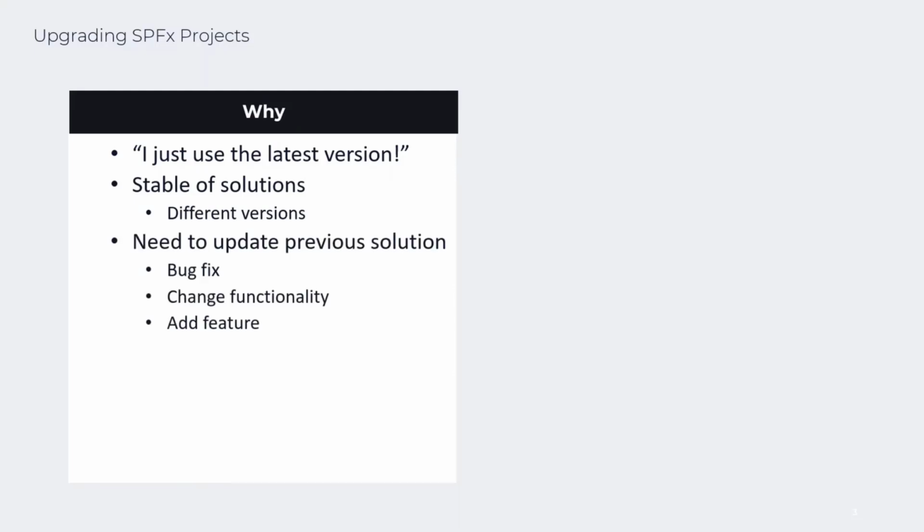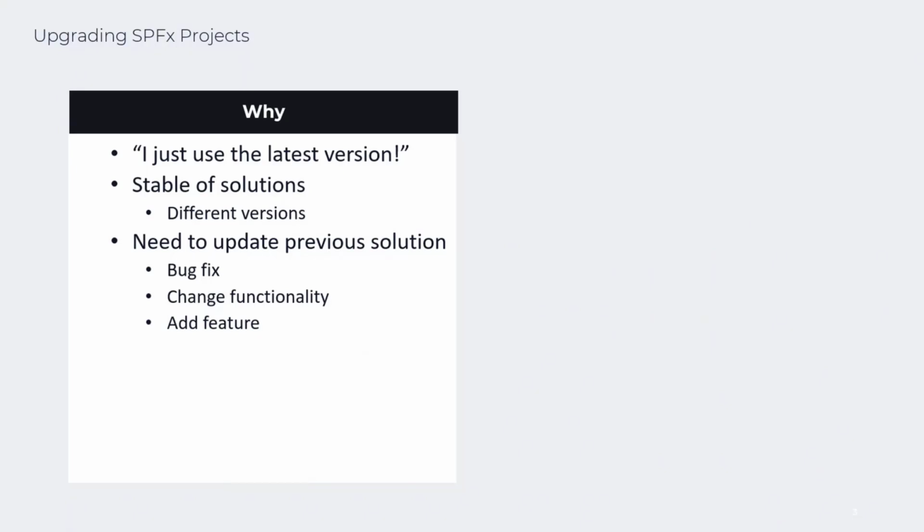It's like, well, I need to go back to an older project and make a change to it. So I need to fix a bug maybe, or I need to change some functionality. Maybe I want to add a new feature to that. So you have an option. You can either go back to the original version of SharePoint Framework, reinstall that environment, set everything up so that you can work with the environment that it was built in, or you can upgrade to the latest environment, which is what I recommend doing.